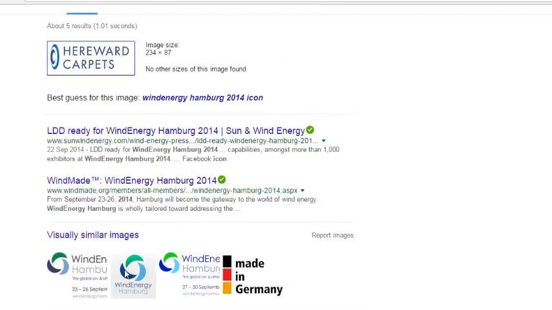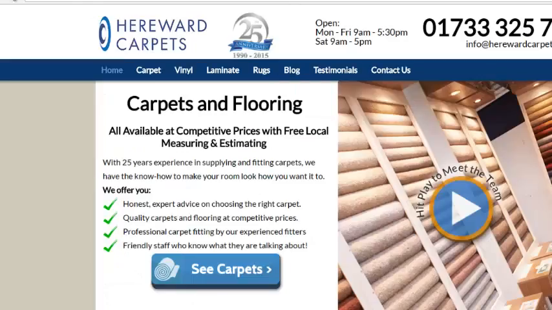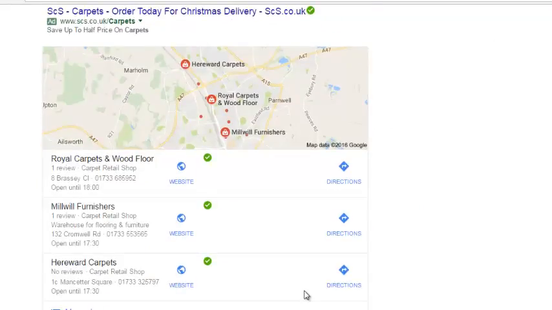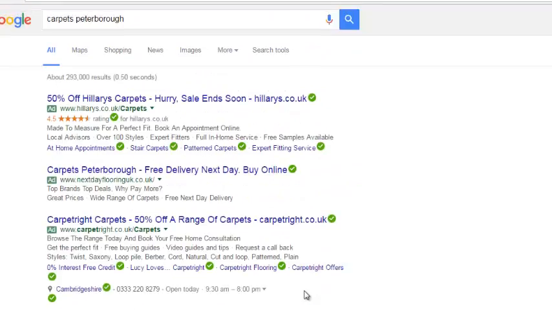So maybe they haven't got any backlinks, or loads of mentions. But the more competitive the niche, the more work you're going to see them doing on the internet. So this is a brilliant way to start reverse engineering people, businesses, competitors, and websites, to find out exactly where they're hanging out, what other website properties they have, and what kind of social properties they have as well. Anyway, I really hope you enjoy this video, and I hope it's something you're able to put to work and benefit from.